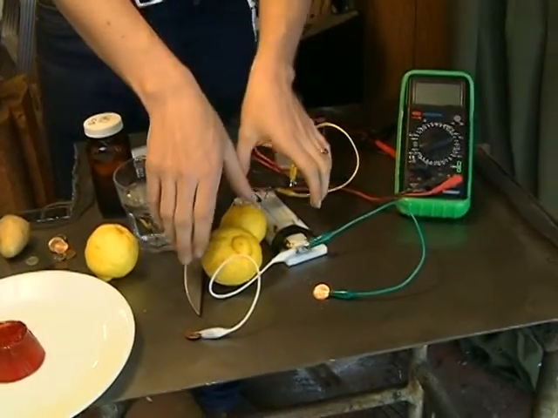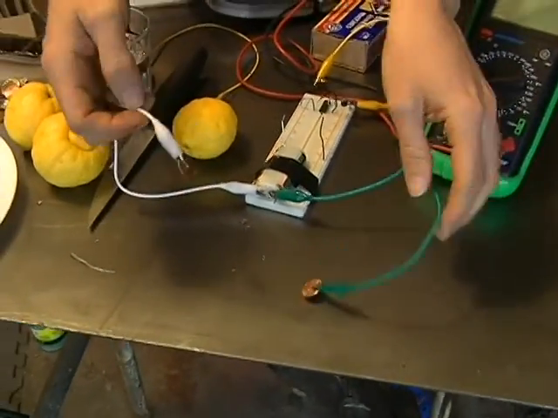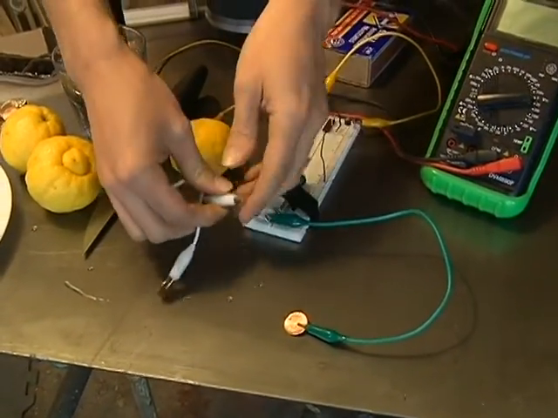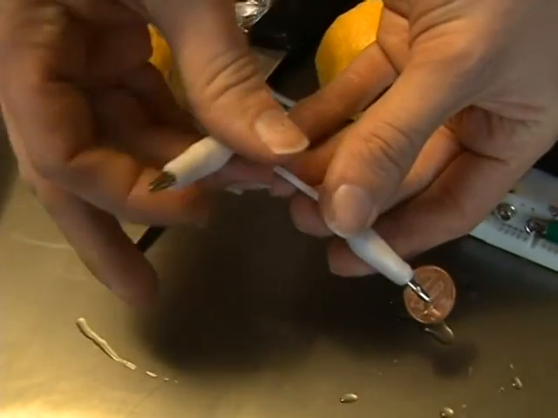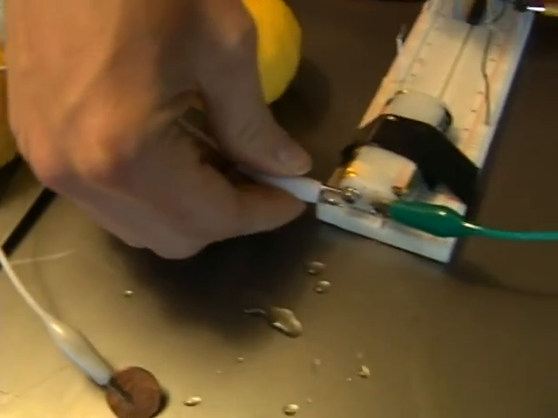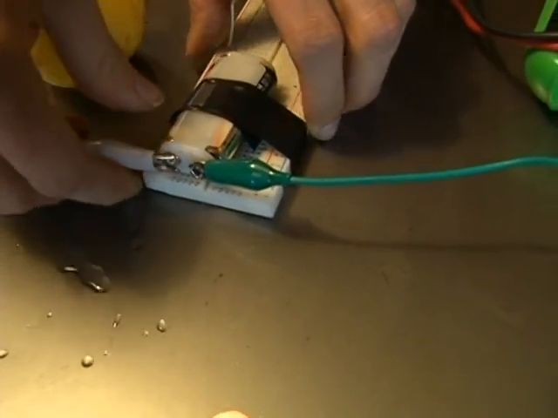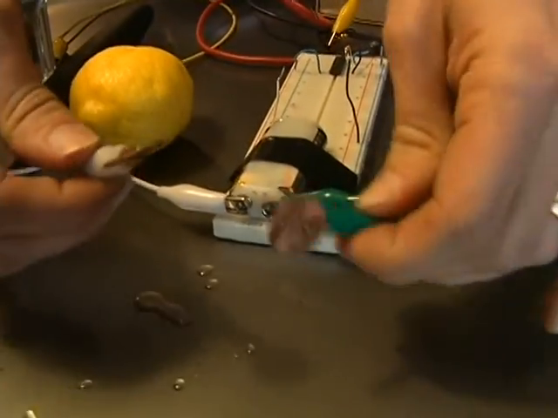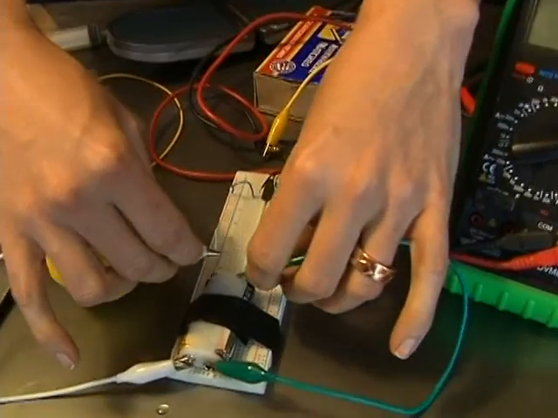First off, on the electrical side of things, I have these guys right here, which are my all-purpose tools, alligator clips. You can buy them at any electronics store for about a dollar for ten of them. They're really cheap and they allow me to make all the connections I need to. Here I'm connecting them up to a battery, and I can connect them up to pennies, and I can connect them up to my circuitry.